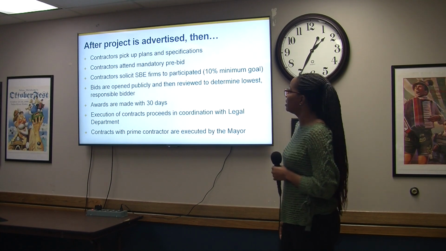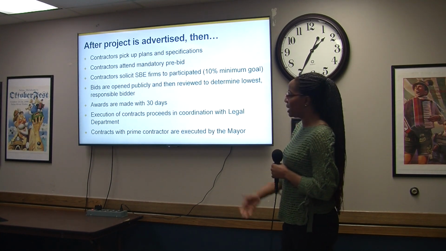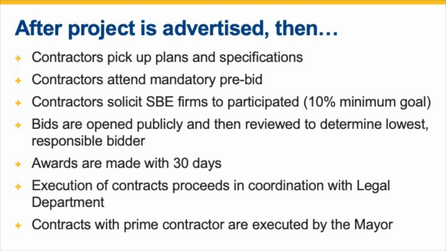So after the project is advertised, then, like I said before, you'll come to our plan room and pick up our information there. Contractors are required to solicit small business firms to participate, as I said, up to 10%. The bids are open publicly and can be reviewed to determine the lowest responsible bidder. So I encourage you, if you know any small business representatives out there, please encourage them to come to these pre-bid meetings also to help enlighten them on what's going on with the project.